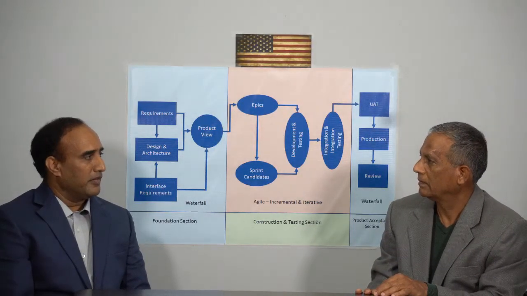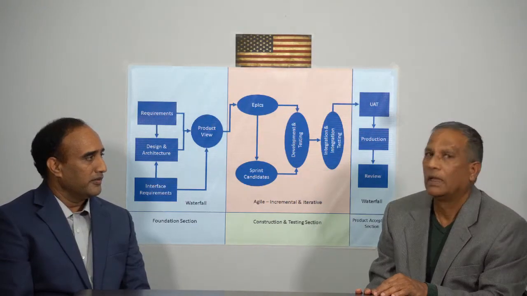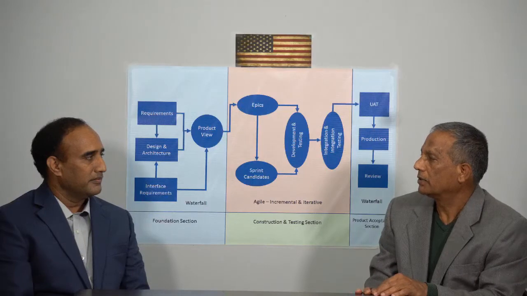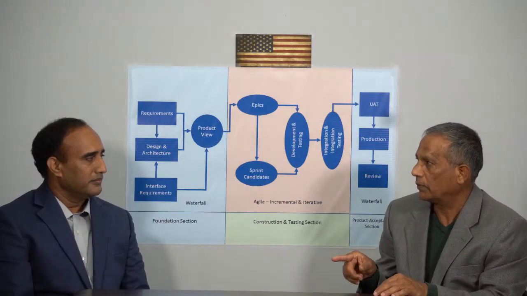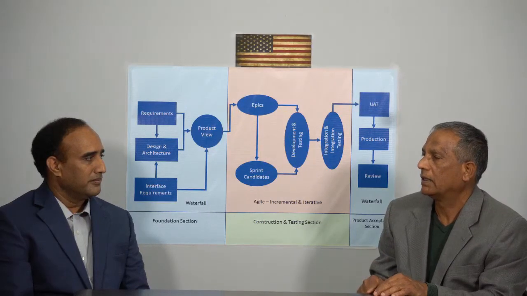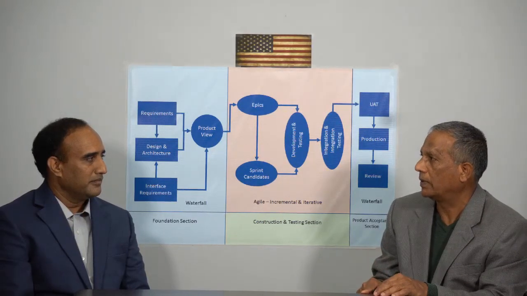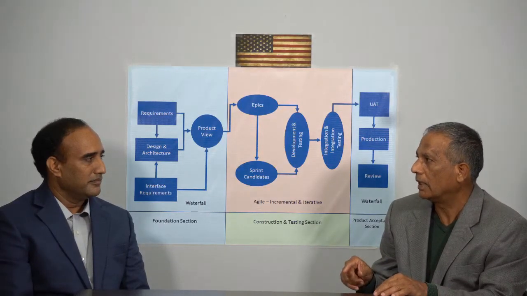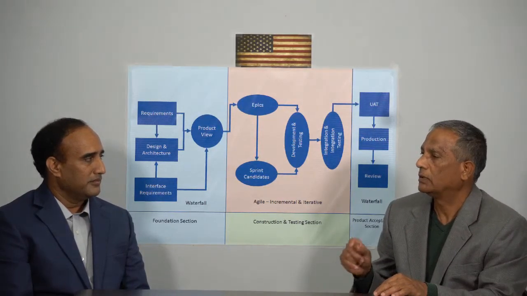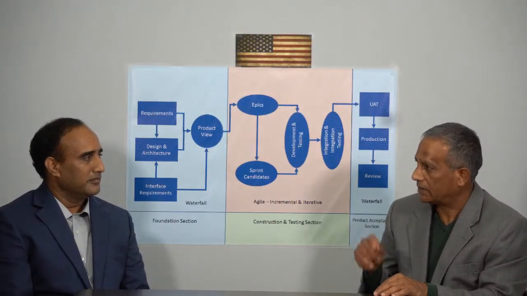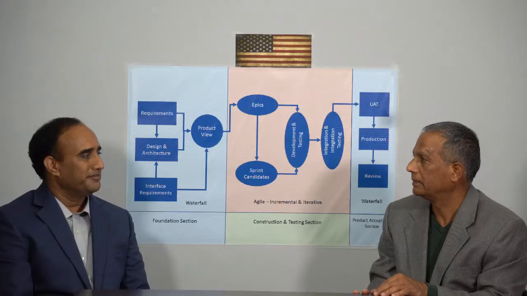Is this different from user story? Yes, this is a little bit different. In general, user stories are written in user perspective only, but not in system perspective, whereas sprint candidates are developed in system perspective, which can include the user perspective also. So that way, the user stories are a subset of sprint candidates.